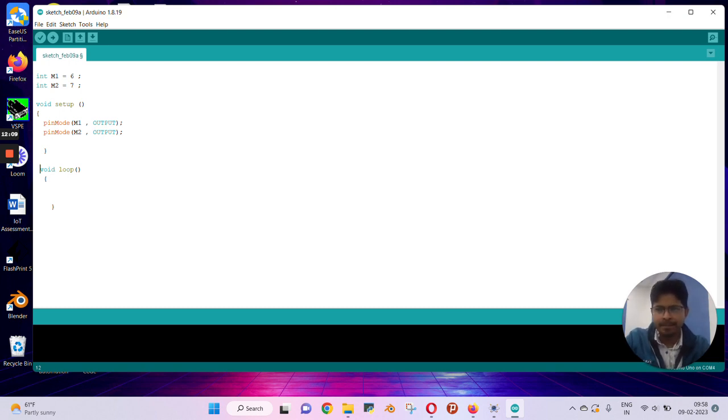What we have to write in the loop function is: we want to rotate the motor clockwise for 1 second. Next it should be turned off for 1 second. In the next step it should rotate anti-clockwise for 1 second. Again in the next step the motor should be stopped for 1 second, and this process should repeat again and again. So we will write the conditions for that.